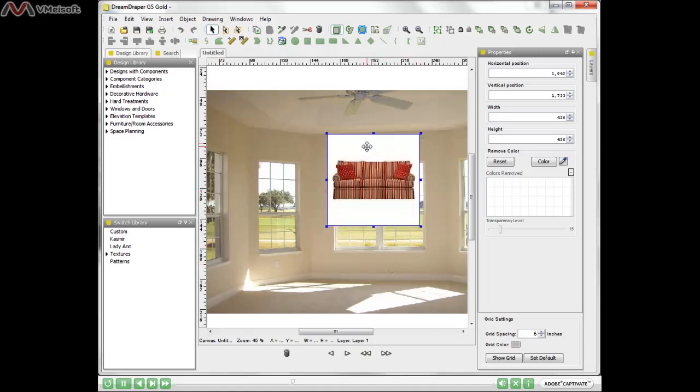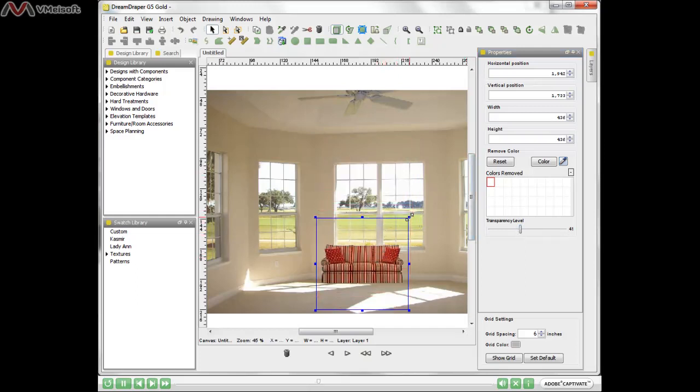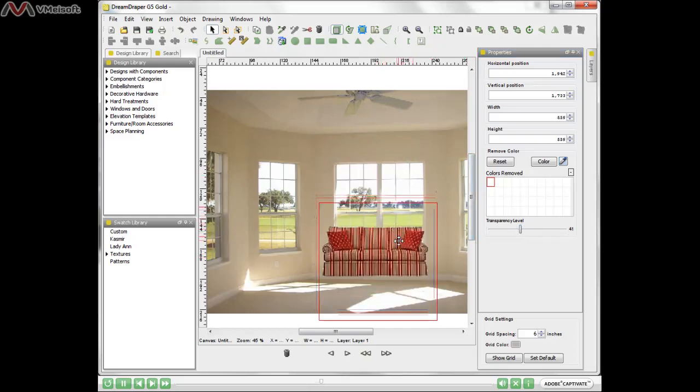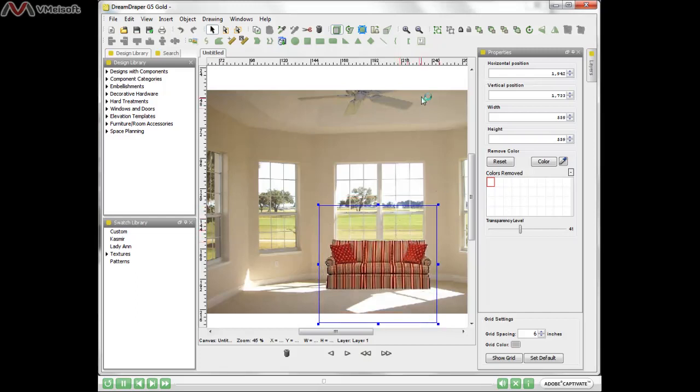I want to remove the white background. Remember, you can do so by using the TKO tool. I've got the Properties window open, and I will click on the eyedropper, and I will touch that white background. And if I want to remove more of that white, I can just move my slider bar over to the right. There, that's looking pretty good. And then you can just resize that sofa. Now, as you can see, this image looks okay, but you might want to have a better quality image.